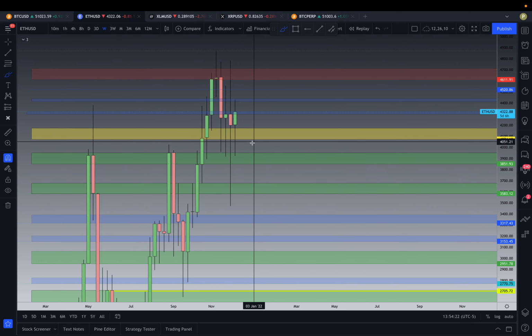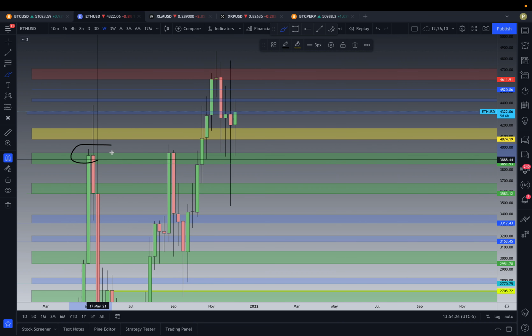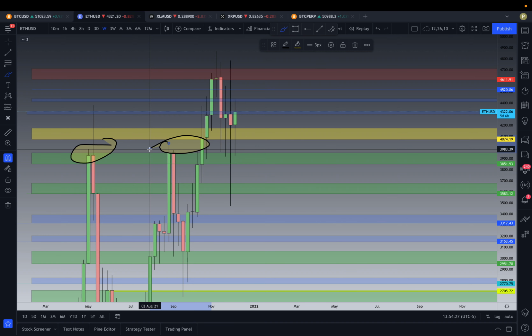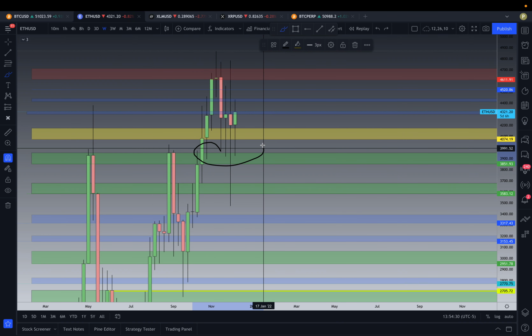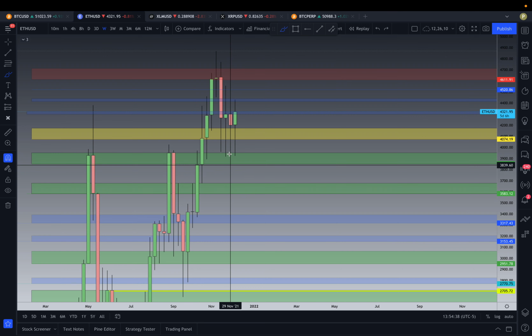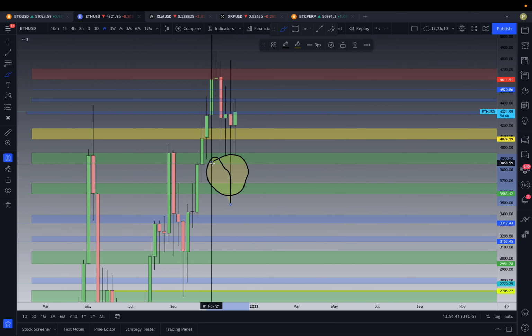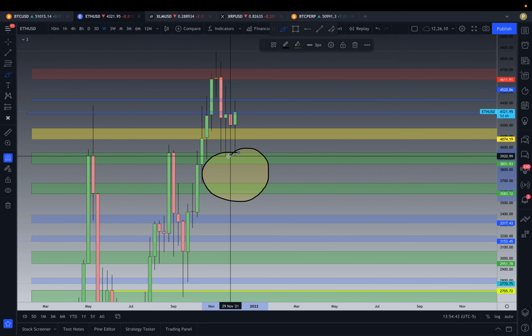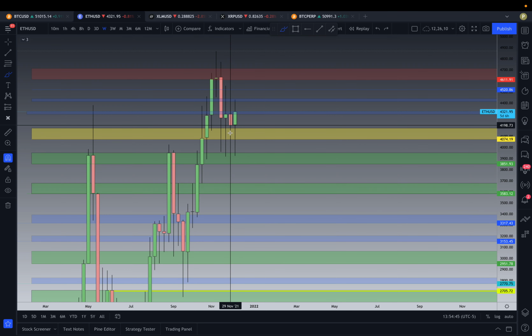And again, as I explained before, that $4,000 level is extremely important. Now, when you're zooming out on the weekly, again, I just want to go over this again. See resistance, and now it's just straight up support. I mean, there's so many entities and institutions, I guess they're just selling, and it's just not getting anywhere. There's a lot of buyers, a lot of demand at these levels. Okay, so that's bullish.